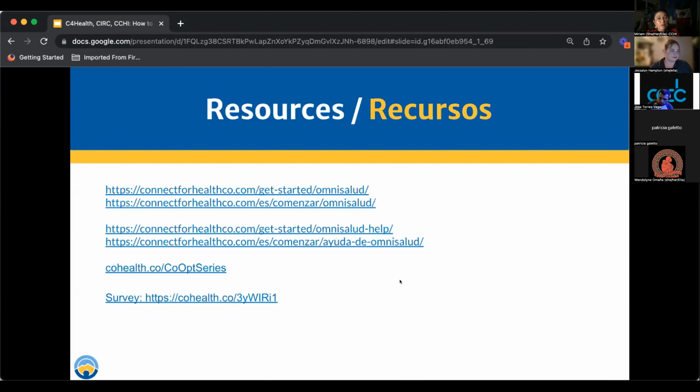And I think the one thing that some folks said they couldn't hear, or that I'm getting messages about, is that if you are part of a community clinic, you can sign up to be an in-network provider under the Colorado Option plans.